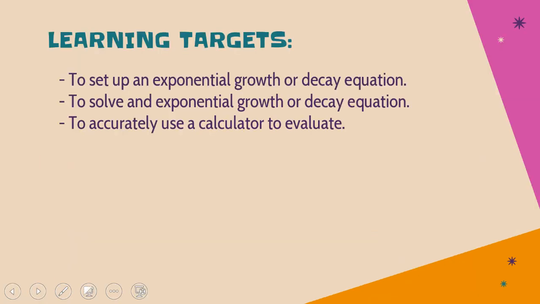The goals for this lesson are to be able to set up an exponential growth or decay equation as well as to solve an exponential growth or decay equation. A big part of the solving is also to be able to accurately use your calculator to evaluate what needs to be figured out. So make sure that you have a calculator handy in addition to the notes that you're writing down. Make sure you get all of these formulas written down because they're very, very important. And away we go.